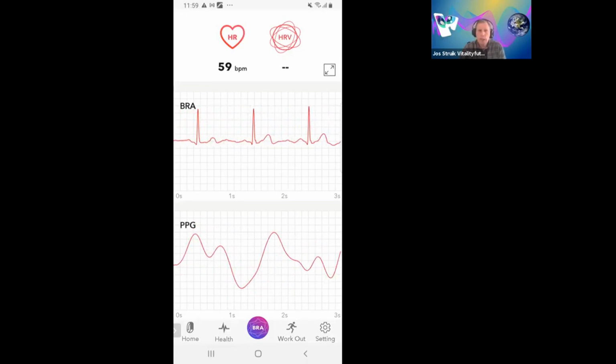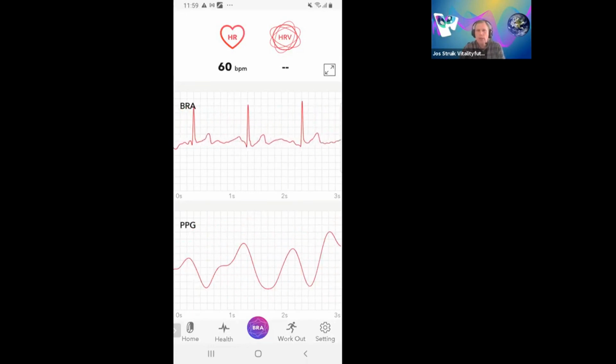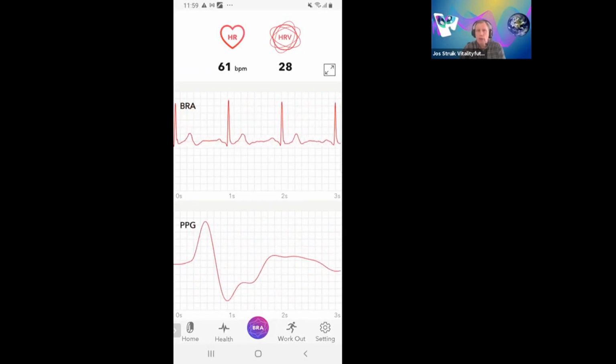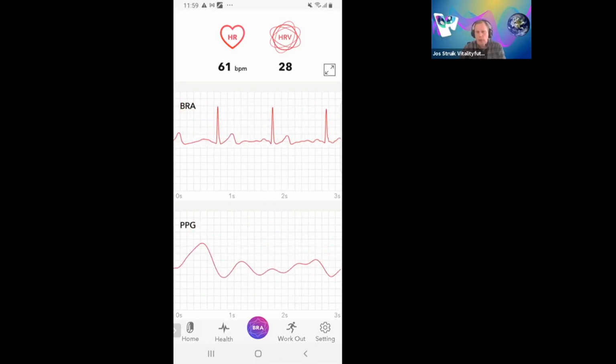It's always good to read about it. I never realized how important heart rate variability is, even more important than a regular and a normal heart rate. So now it's measuring, it's 41 seconds.